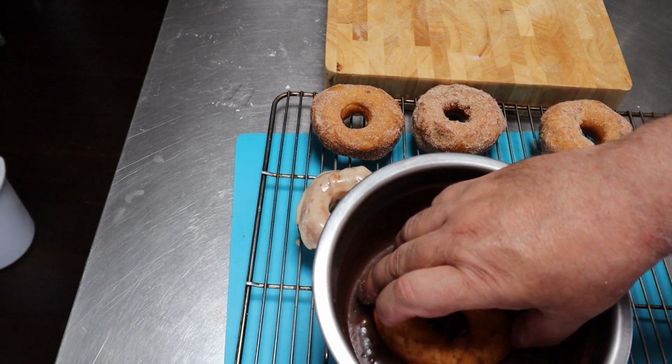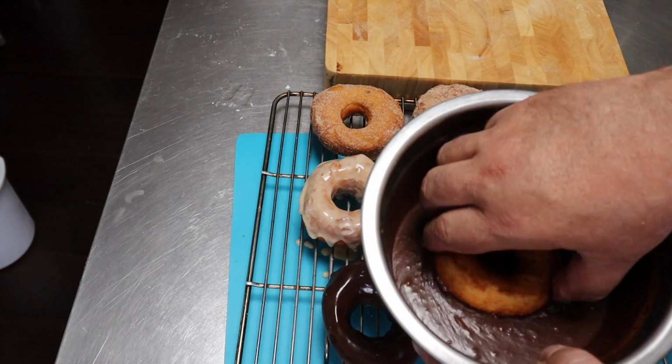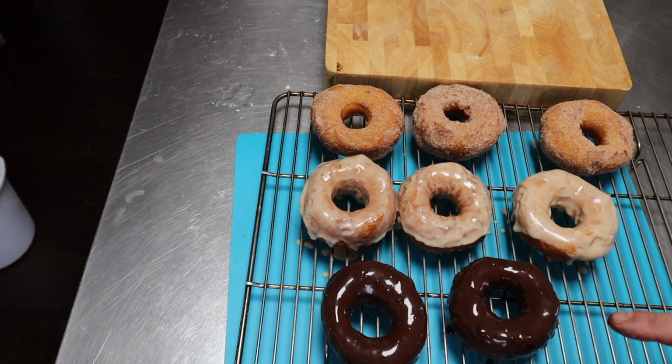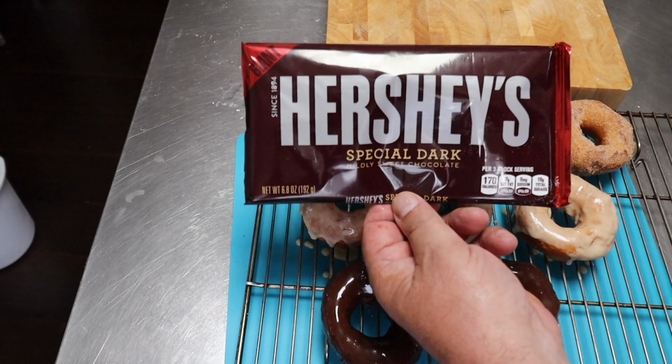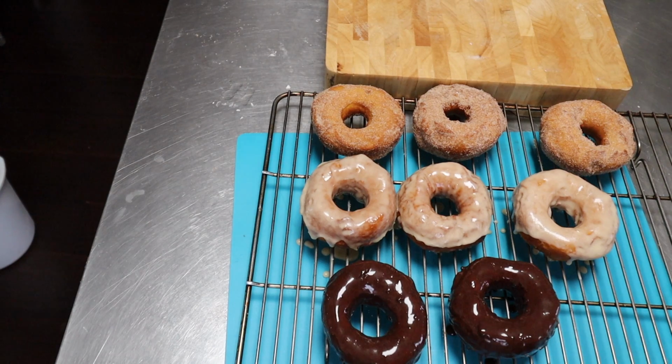Now let's do a couple of chocolate ones. Look at the shine on that ganache. So this ganache was a 1-to-1. I think I used 192 grams of chocolate. Yeah, this was Hershey's Dark. 192 grams of chocolate, and I used 192 grams of heavy cream. Warmed up the heavy cream just to a simmer, poured it over top of the chocolate, let it set about 5 or 10 minutes, mix it in, and then I cooled it off a bit. And that looks absolutely beautiful.